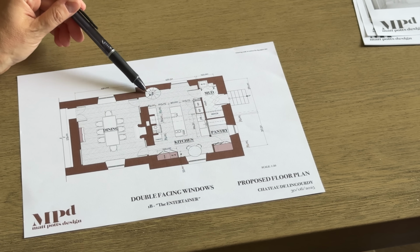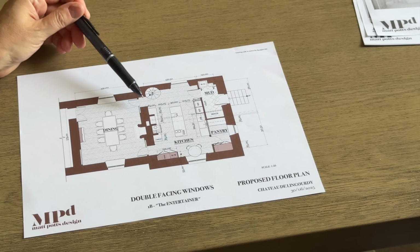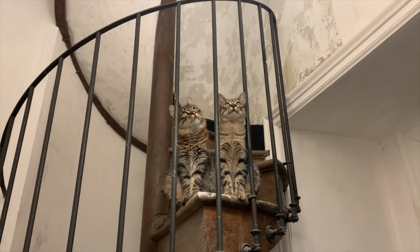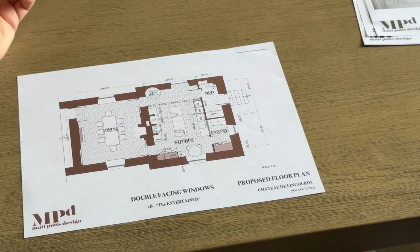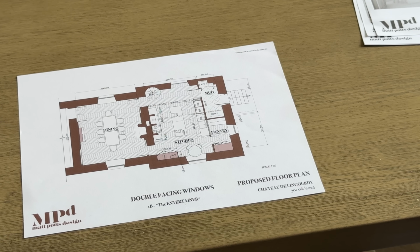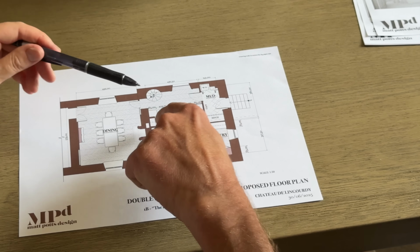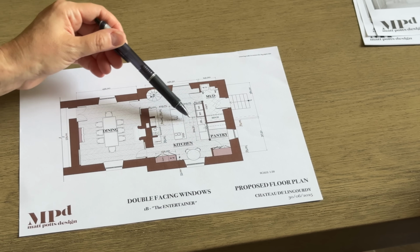Some of you were confused that we were adding a spiral staircase. We have 2 spiral staircases which are original to the chateau. Right. And it's kind of common in these older homes from the 17th and 18th centuries. So this is completely original. That's not going anywhere. We're not removing it. We're just trying to keep the bones of the house original. And I think by just removing this wall, and we don't even know if that wall was original in the first place. It's over here, actually. Oh, right. I forgot. Yeah, there's a wall there.